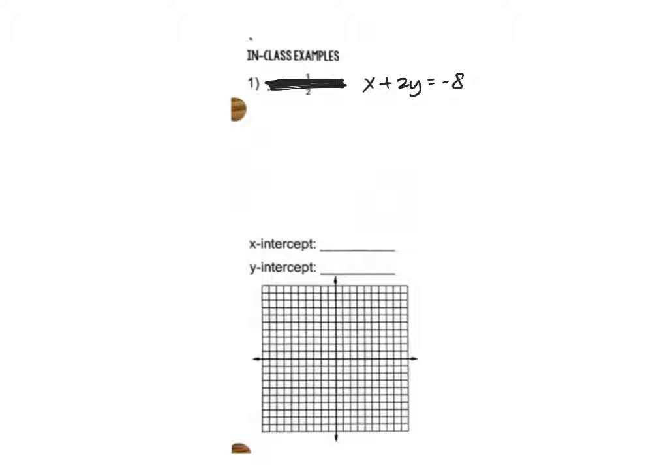The first thing that I'm going to show you is, I'm looking for the x-intercept, which means I'm looking for the x value, but I know that my y value is 0. That means that I'm going to be solving for x, but I know that my y is 0, so I get x plus 2 times 0 equals -8. I get x plus 0 equals -8, so x equals -8. Hey, there's my x-intercept, and that happens to be that point right there.